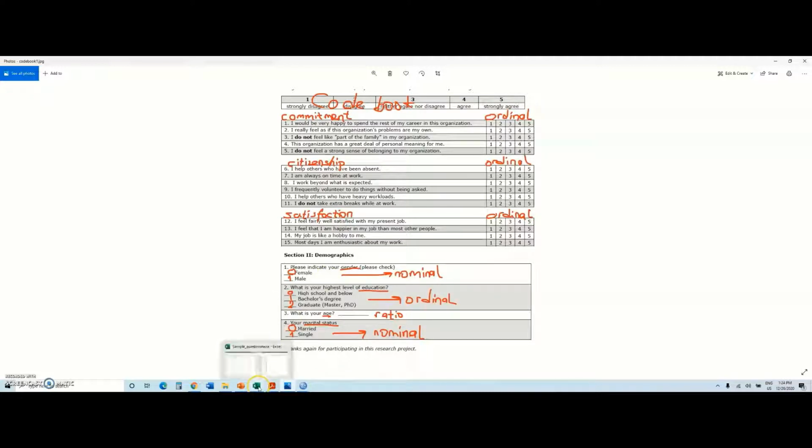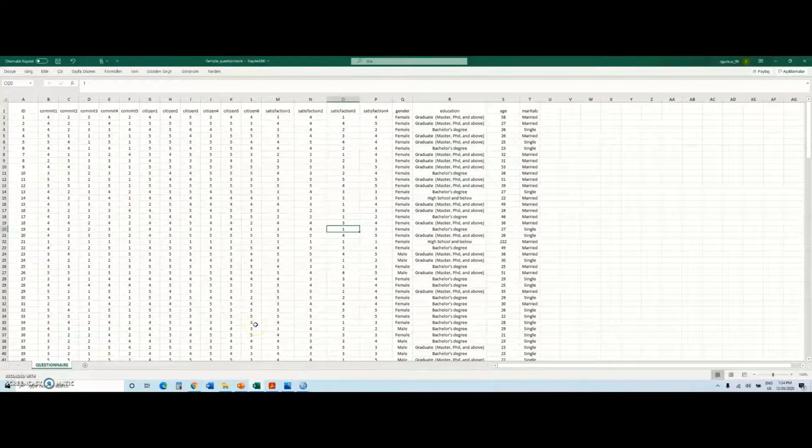So guys, let's go to the Excel sheet. This is my Excel sheet. Let's assume that we gathered our data via an online tool such as Google Forms, SurveyMonkey, etc. And we have this data in Excel format. Of course, it might also be CSV format. It doesn't matter. We can import this data as well. No problem. So how can we import our data from Excel into SPSS?